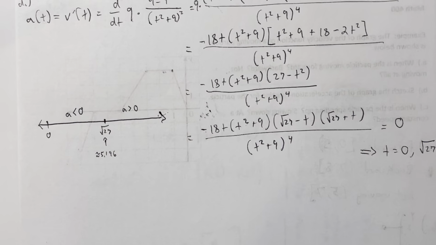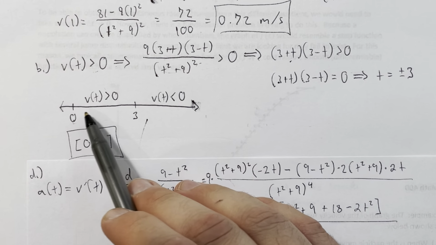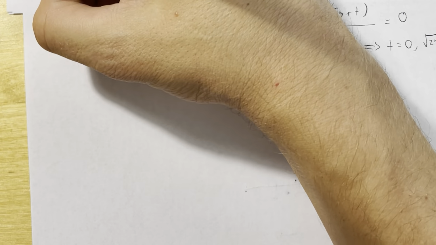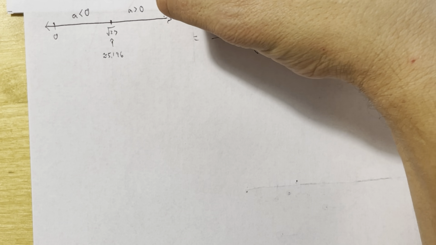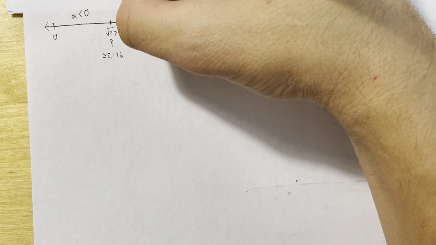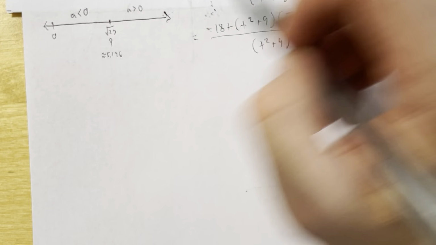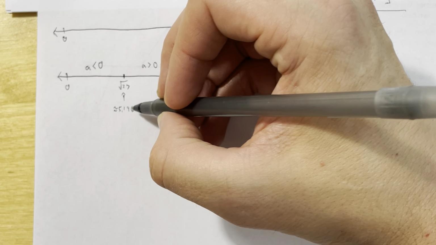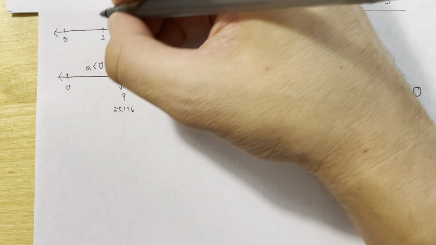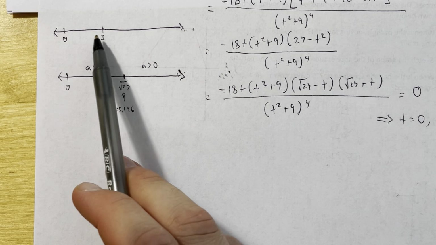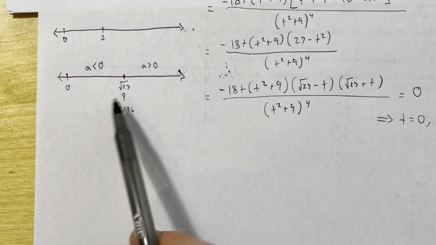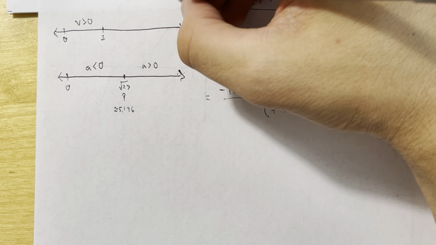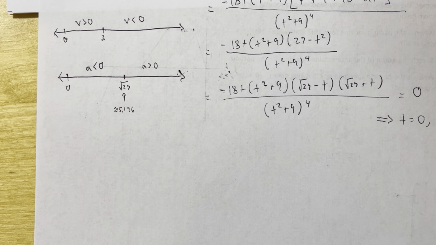Now, up here, I did something similar with my velocity function. So I'm going to copy that here. Okay. And the relevant points there were 0 and 3. Now I want this to sort of overlap with my acceleration. So 3 would be to the left of 5.196. I'm going to put 3 just around here. This part doesn't need to be perfect. I just need to make sure that no number is to the right or to the left of something that it shouldn't be. Previously we determined that velocity was positive from 0 to 3 and negative from 3 to infinity.